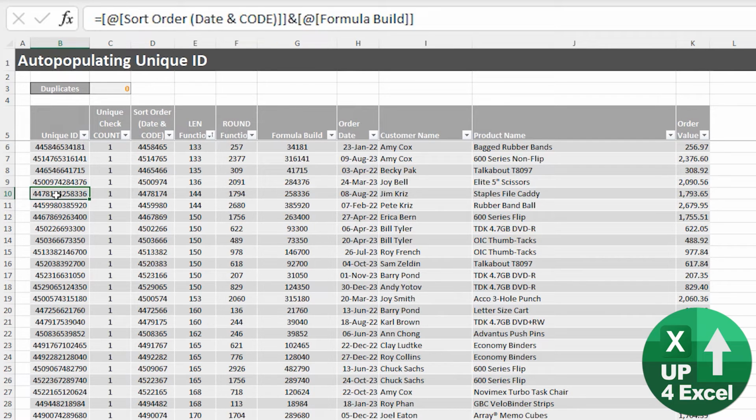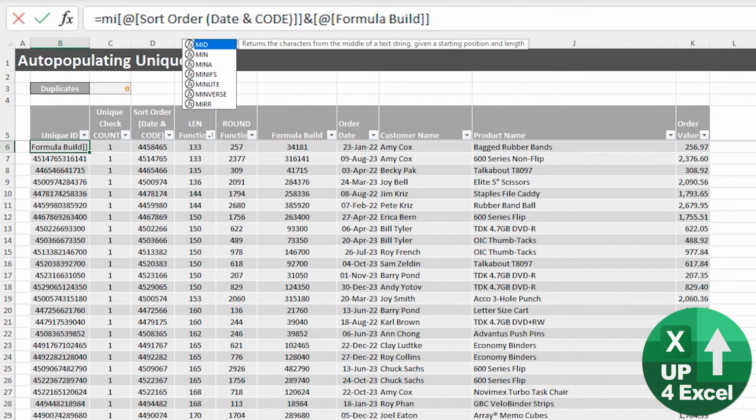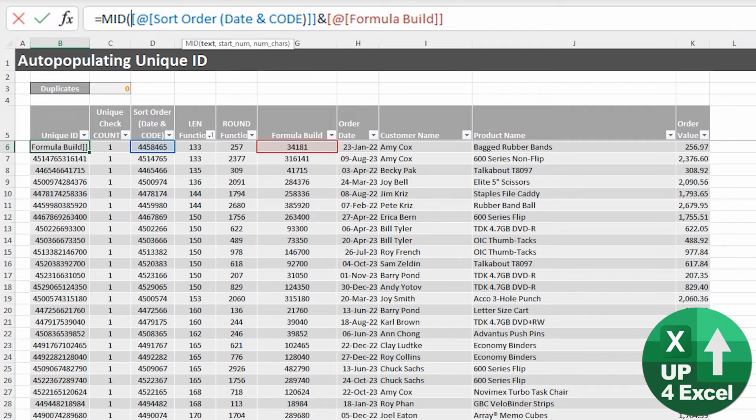So the first thing is, we definitely don't need the 4 for a start. So we know that we can remove that off the beginning, and it'll still work as a sort order. One of the ways we can do that is to use the MID function on it. So we'll say the MID of this text, and that allows us to take something out of the middle. We want to start at the second digit. Now we know that our sort order part of the ID was 7 digits long. So although we've chopped the first number off, we still need at least 6 digits.